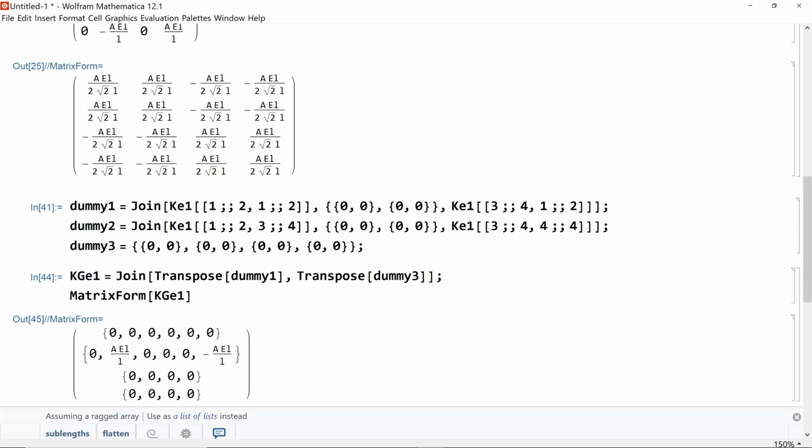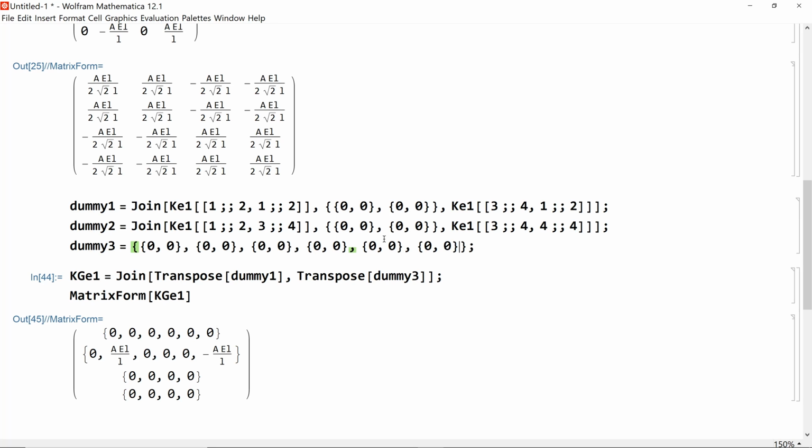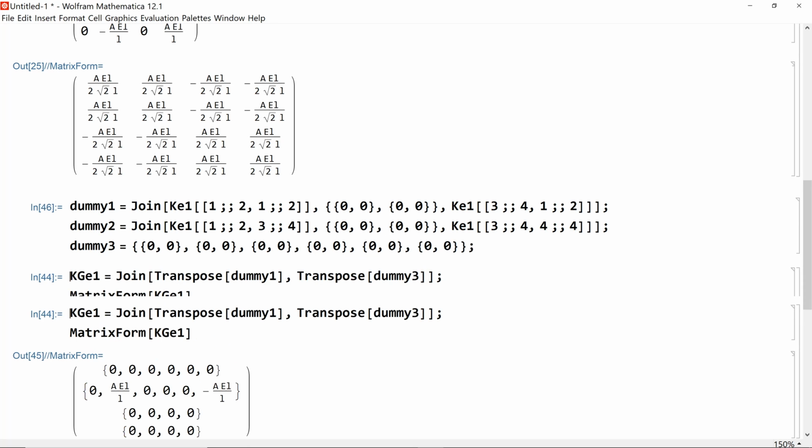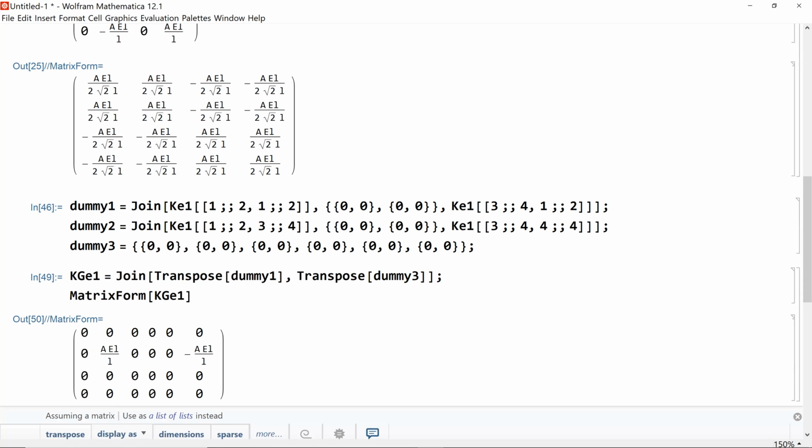It didn't work. Why? Let me check it, because I need 6 rows in dummy 3, and this is why it was not able to join. So I will add 2 more rows to the dummy 3. Now it should be okay. Yes, now it's okay.